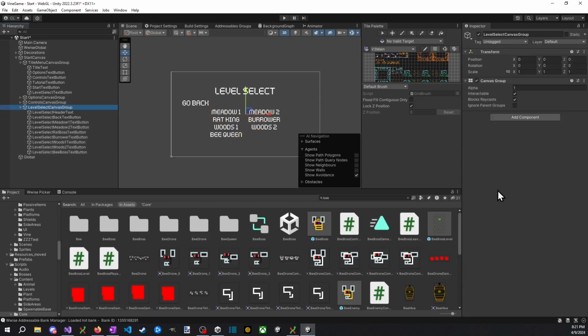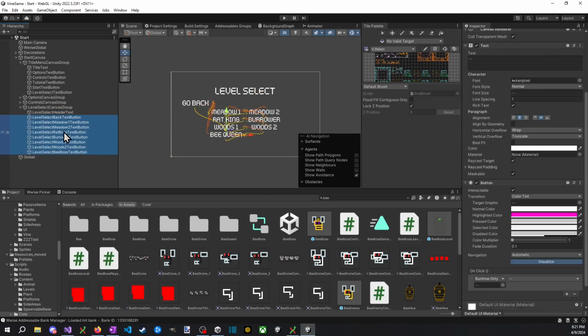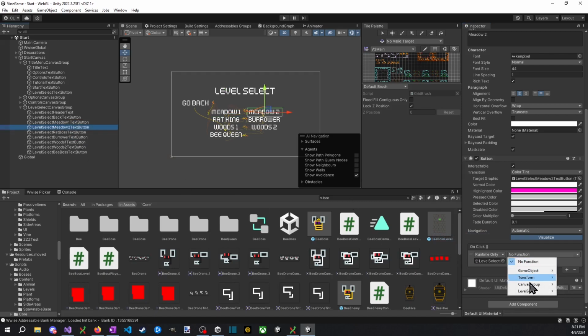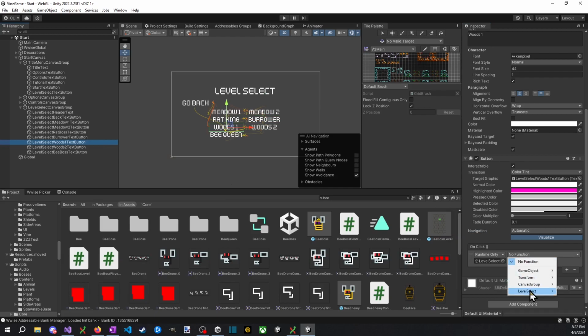Oops, you scroll down. We have to actually add the new level select object there. And I guess we have to go one by one, so not the back button, this one. Level select, select Meadow 1, Meadow 2, select Rat Boss. Where's Burrower? I think we missed one. Oh no, we didn't. It's just alphabetical. It's up here. Then the woods. And the Bee Boss. Okay.